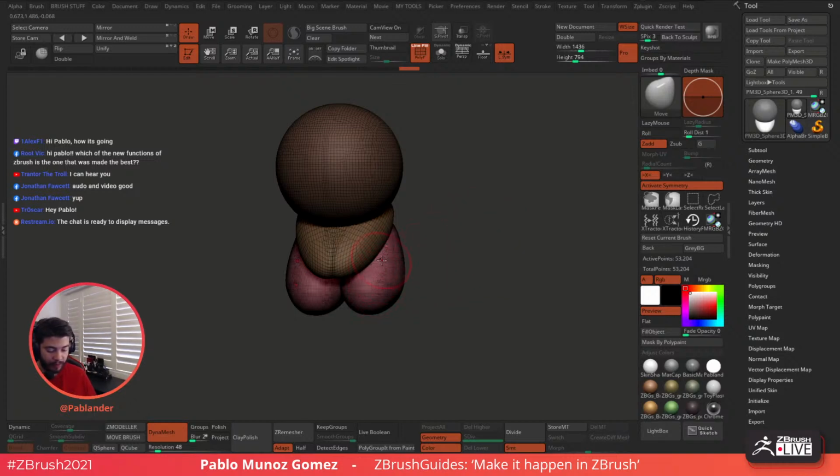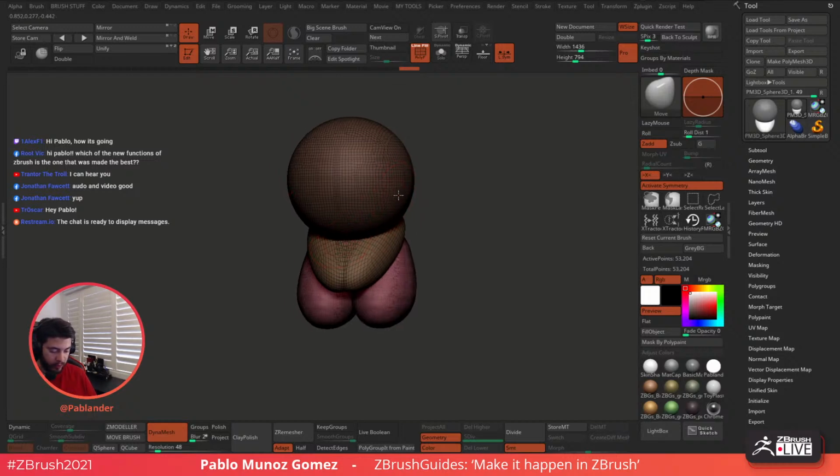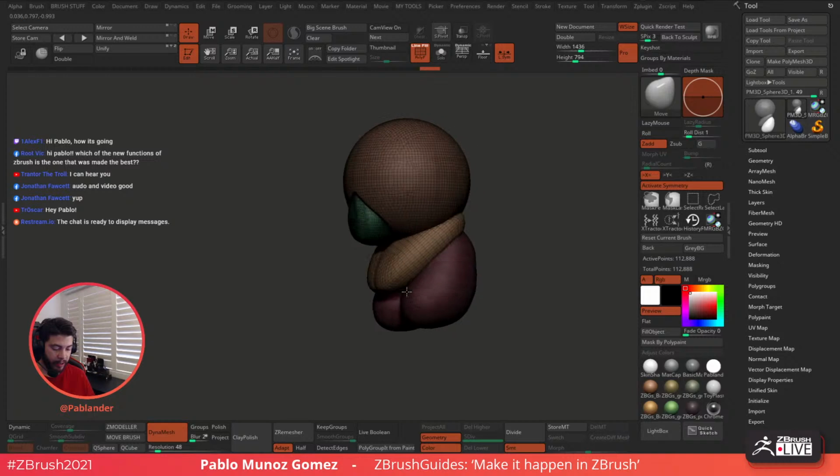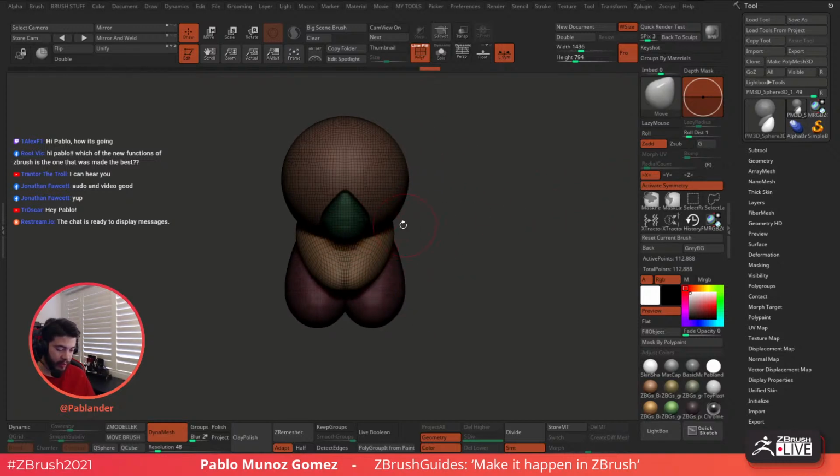But if you want to create something right in the middle, let's say this could be a creature, so I want to create a jaw or something. You can start by doing something like this, right? And before you let go, you press the Shift key, and that should put it right in the middle. So even though I have symmetry enabled, it just merges everything together. So I'm gonna clear that mask.